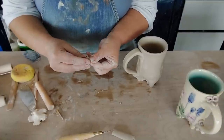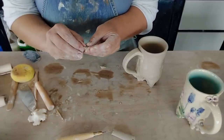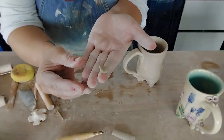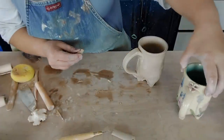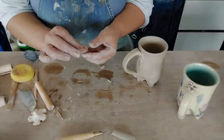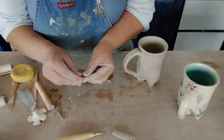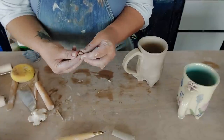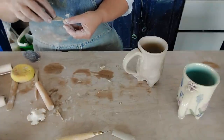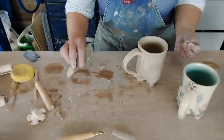Kind of make a little... actually, if you watch the hedgehogs, it's the hedgehog ear is what I'm doing. So I'm just making something that's like that. So let's see, how many did I do? I did 2. So I'll do another one. So just kind of, just a little flip. I like little flips. Then I will score and slip this. And this one goes right here at the base.